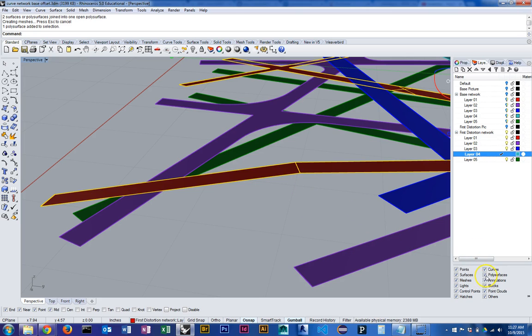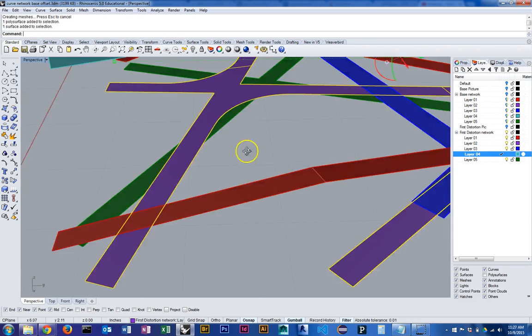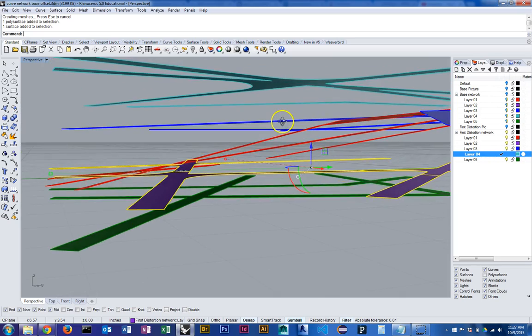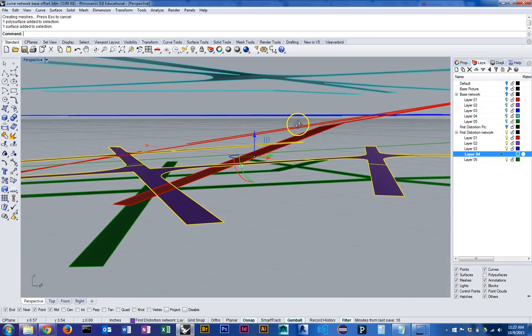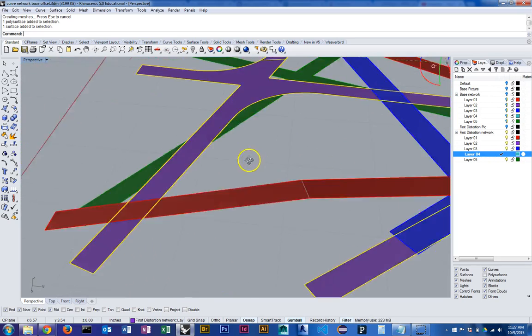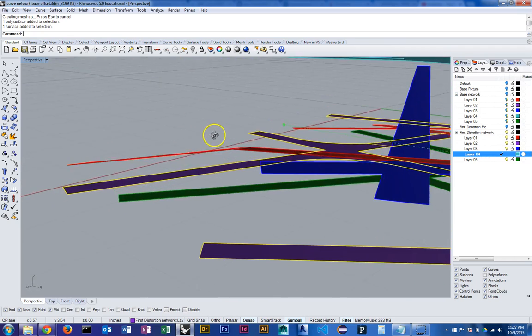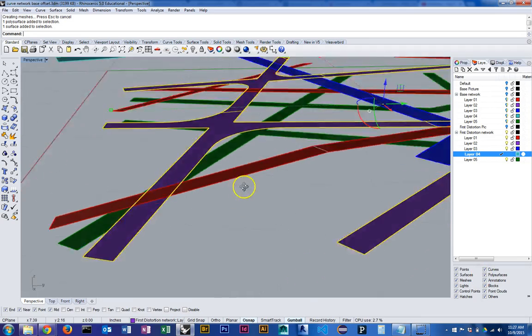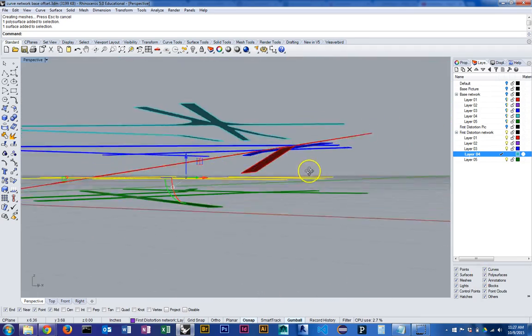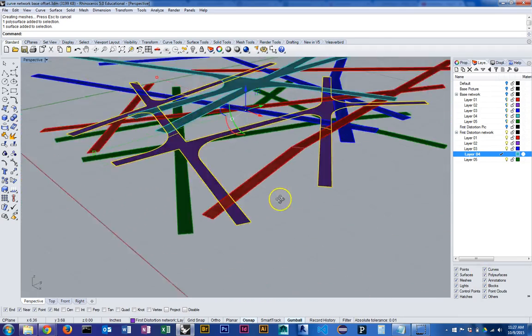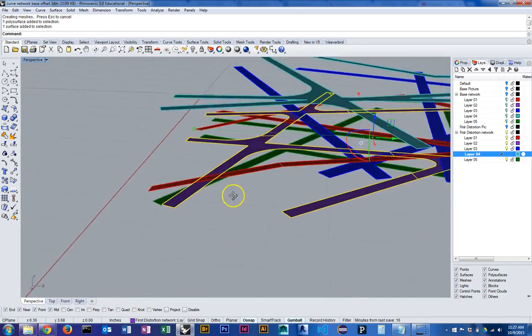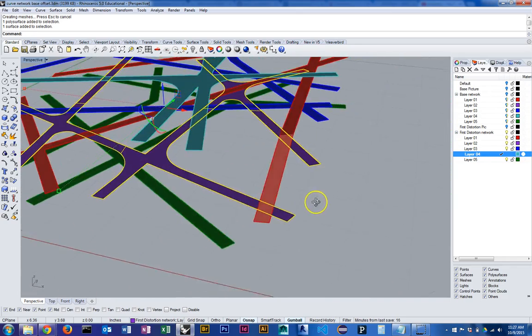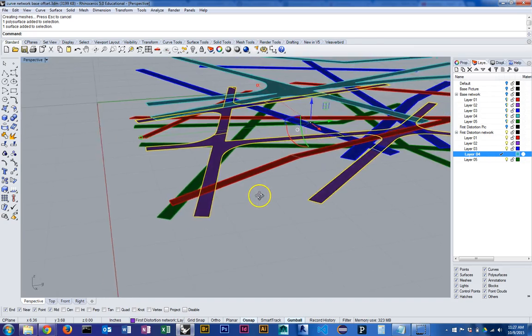So if I were to turn off poly surfaces, I can't select that now, but I can select this one because that's a single unique surface that doesn't have any splits or cuts in it. Alright, so that's one way that you can modify your geometry if you need to weave or bend or fold your lines in certain ways.